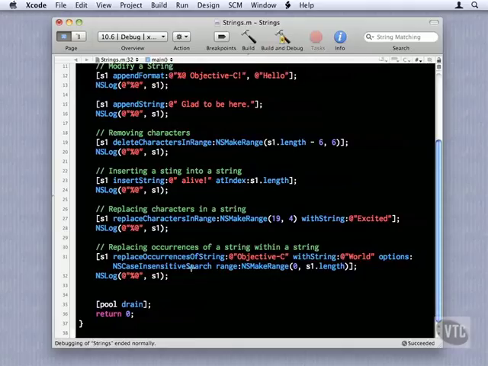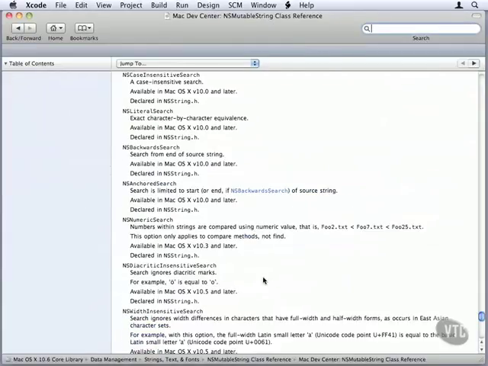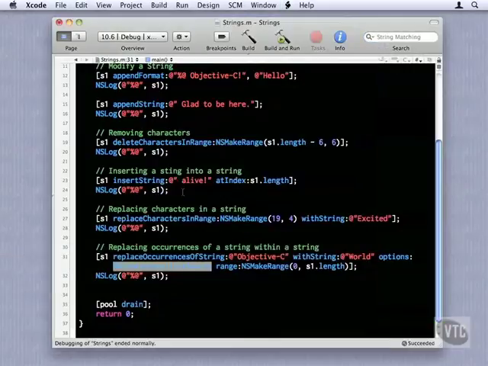And here again, if we hold down the option key and double click, it'll pull up a little bit of information for us. And if we click on this little book icon over here, it'll bring up the documentation and go right to that item in the documentation. So here we have NSCaseInsensitiveSearch, NSLiteralSearch, NSBackwardsSearch, so if we wanted to start at the end of the line first and come backwards, and NSAnchoredSearch. Those are the main ones that you'll be using. I'm going to go ahead and minimize that, and I minimize that using Command M on the keyboard.